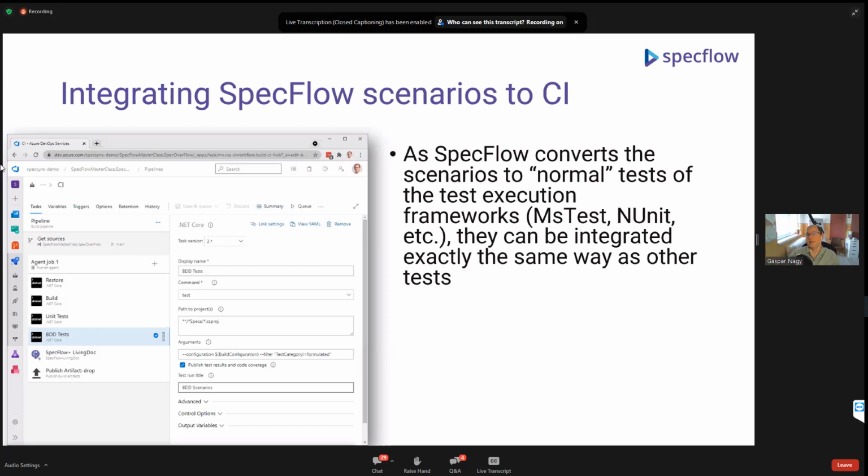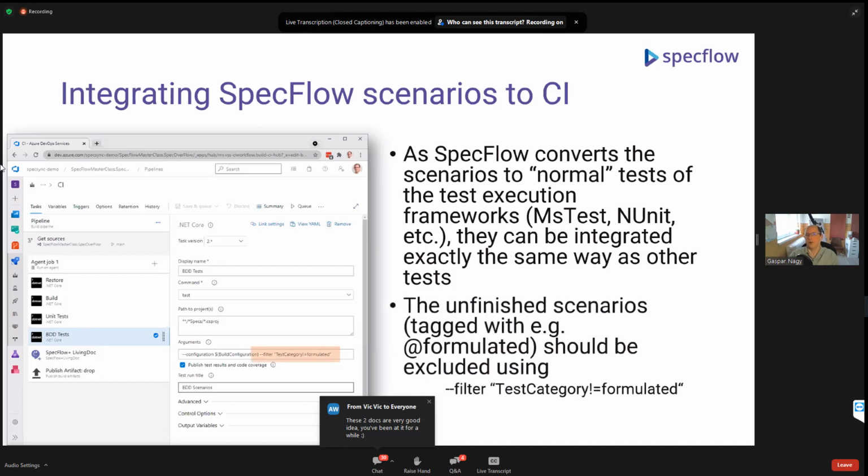If your CI is able to run NUnit tests, it will also be able to run SpecFlow tests. So running SpecFlow tests on the CI is not different at all from running any kind of tests in the CI. You should simply do it in exactly the same way.